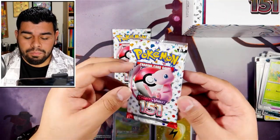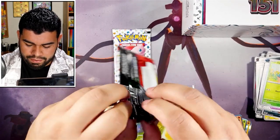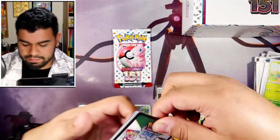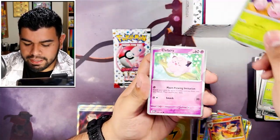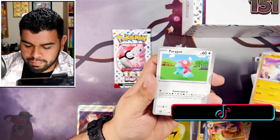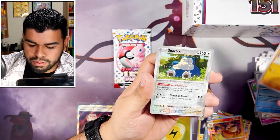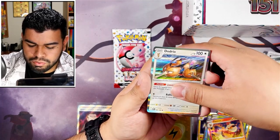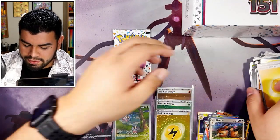We got two more packs left. Can we get lucky? If we can get a full art of Erika's, also, that would be really nice too. QR. All right, let's go. Executor, Clefairy, Machamp, Porygon, Dragonair, Seadra, Kabuto, Reverse Foil Snorlax, Reverse Foil Dratini, and a Dodrio, and then an evasive regular energy. Okay. Nothing too crazy.